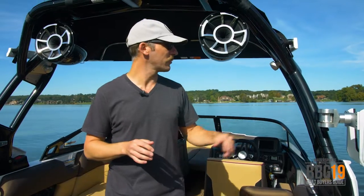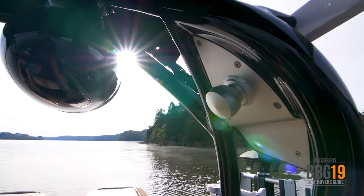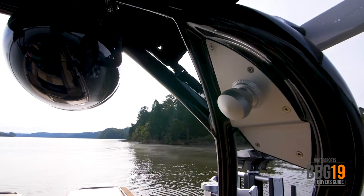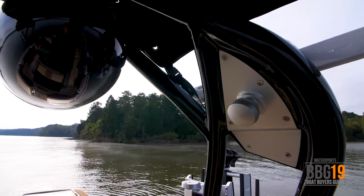And then another cool feature are the surf tow points. You've got one on each side of the tower, and that allows the rope to stay on that side of the boat, so it's easier to pick up a rider after he falls, or just easier to get beginners up on the water for the first time.